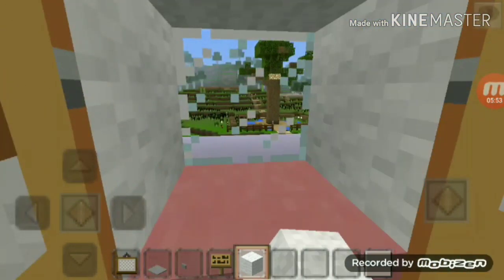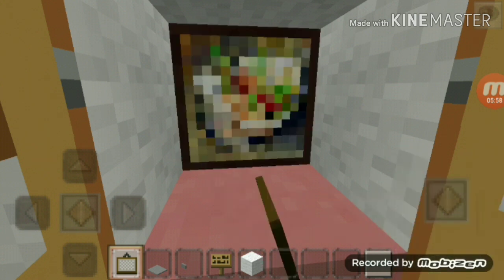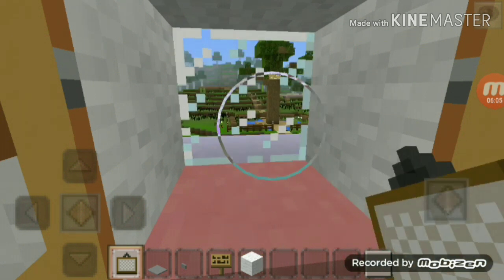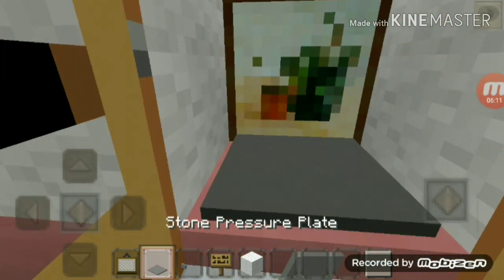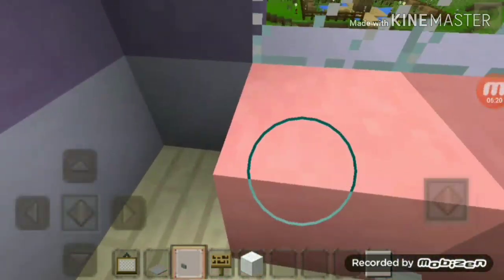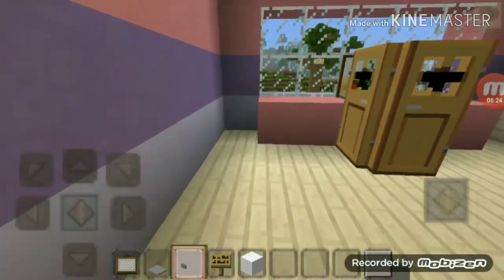Right, I only need this small one. I don't need anything big. I want the cute one. I don't know which one is the best. I think I want this. It looks like a game. I don't really know, but I think it's the best one for now. Alright. And I think we can have a little pot or something. I'm not really sure.